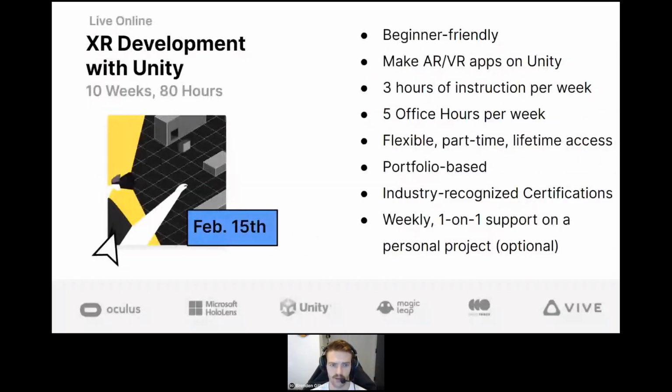Now, our XR Development with Unity course is also a live instructor-led curriculum that is a project and portfolio-driven learning experience supplemented with opportunities to acquire an XR industry-specific certification from CircuitStream. And you will leave the course with up to 7 portfolio projects as well as hands-on experience with augmented and virtual reality development. So both AR and VR are tackled. The course tuition is priced at $3,950 US, and the next upcoming cohort is going to be February 15th.